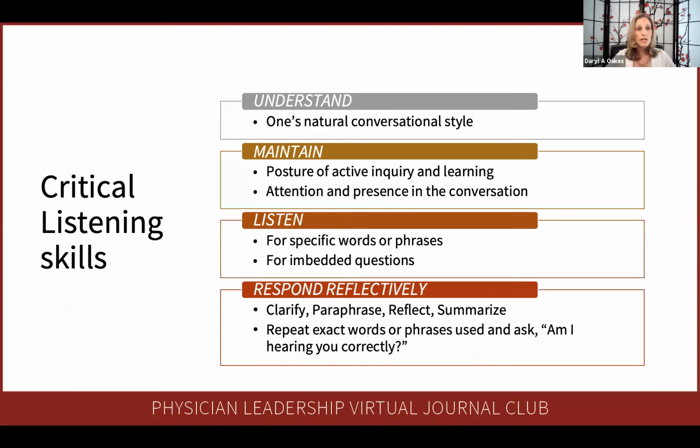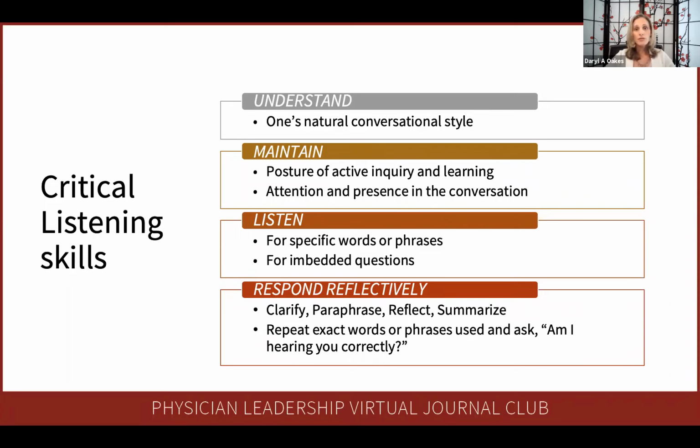So one way to be an effective listener is to develop our deep listening skills. And this means having an awareness of our own natural conversation style and understanding how it may be different from others. You need to maintain that active posture of attention, and also active awareness and curiosity to learn, so that openness.